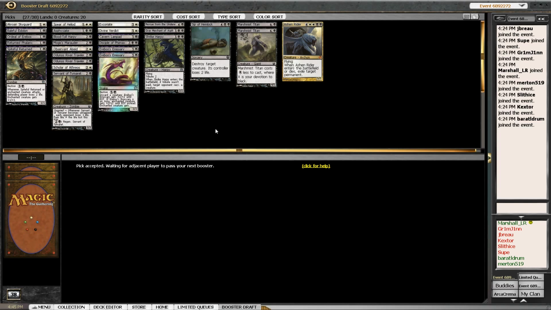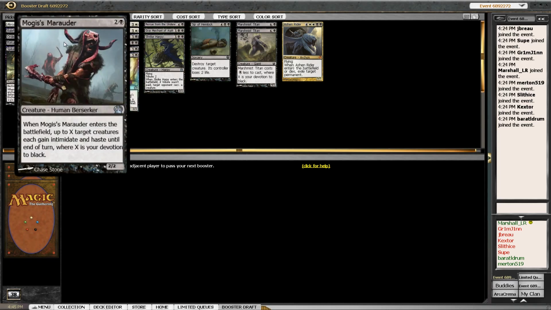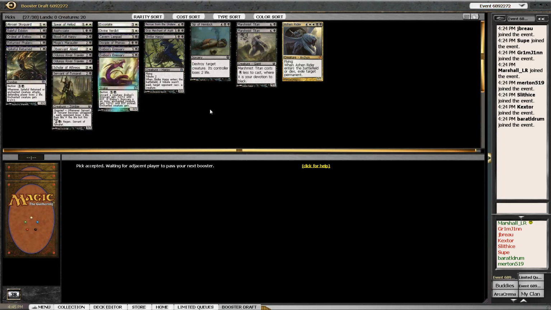I don't know what we're cutting yet. All our stuff's good. Probably cut this. I mean, it's a good way to punch through for the victory, but I feel like our deck is not going to have a hard time finding a way to win. It's not like we need this one big play to get through. So I think we can cut that.